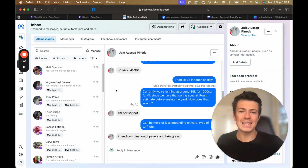So you can implement this strategy very easily. You don't have to be like this marketing wizard or whatever. Facebook has made it really easy for people that don't have experience with the platform to start their own campaigns. But to make things easier, I'm going to show you step by step what you need to do to get similar results like this. And yes, if you do this for your company, you should be seeing 7 to 10 leads, closing 20% of them. So yeah, if you sell something like kitchens or bathrooms that are tens of thousands of dollars, this could be wildly profitable for you. If you do like lawn care or something cheaper, you can still make money on it, but it's not going to be as profitable.